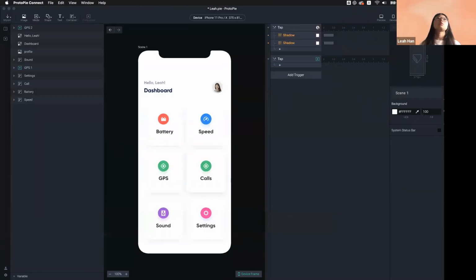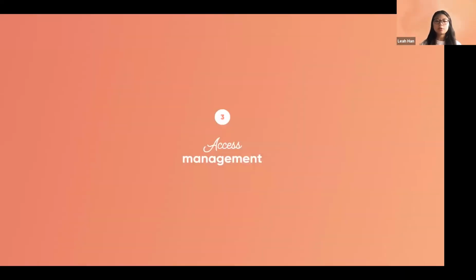Okay, so this is the whole thing I prepared today. We learned some features related to collaboration, like import components, libraries, and recipes. Also ProtoPie Connect. And we learned how to set up sharing your prototype with different people, especially the handle interaction recipe features.